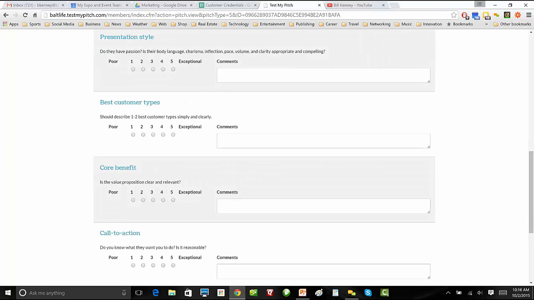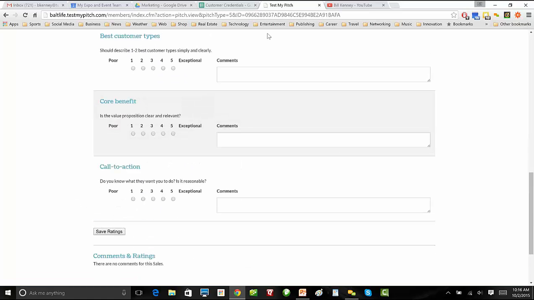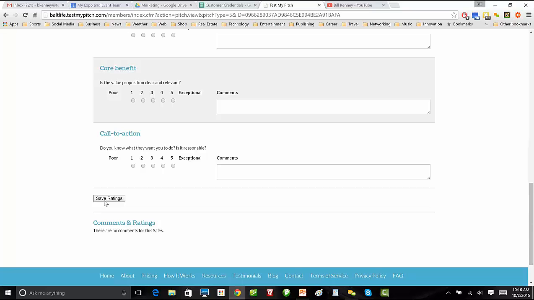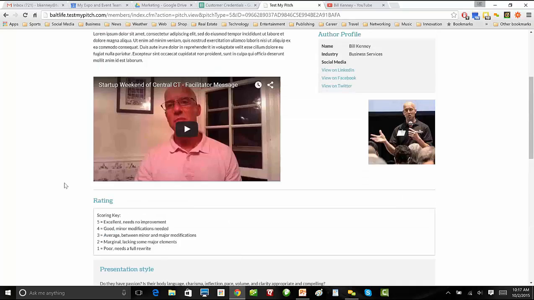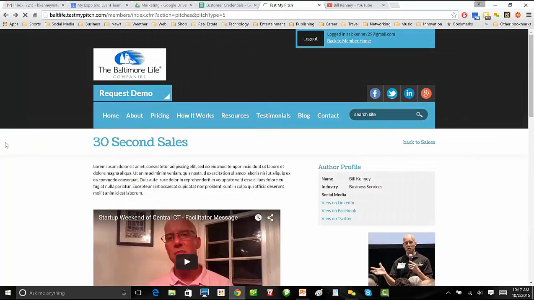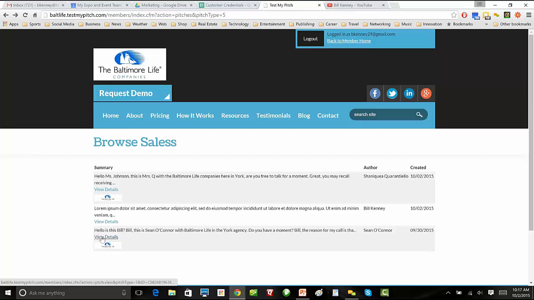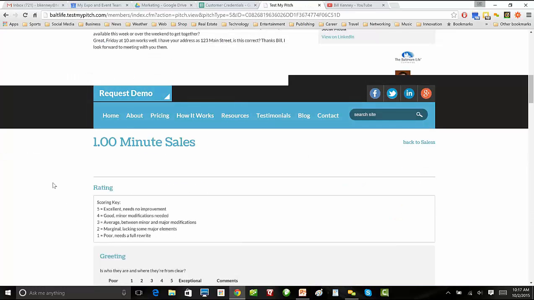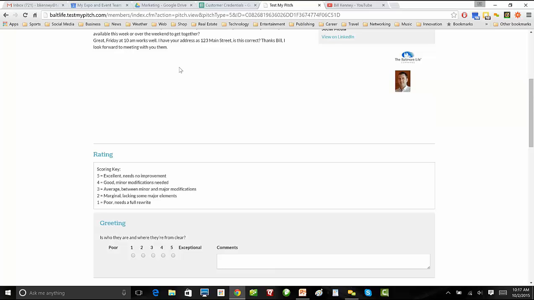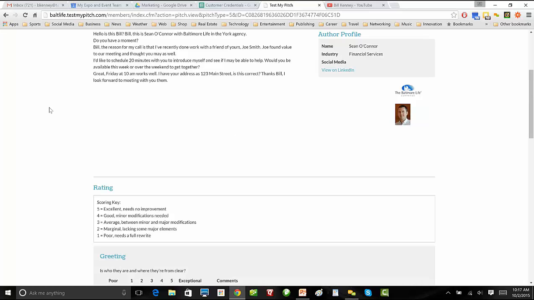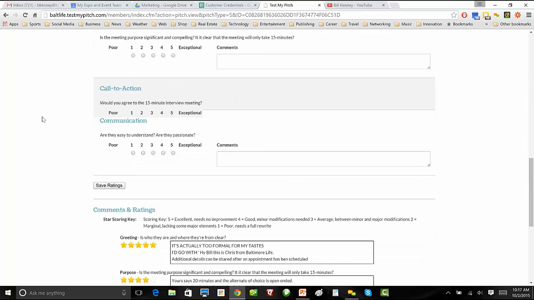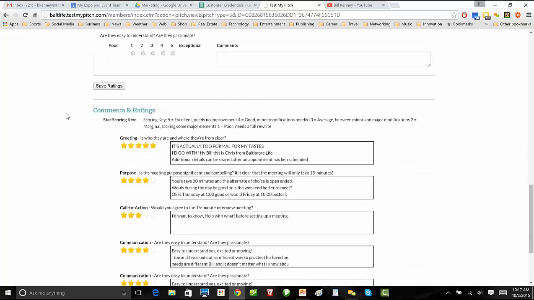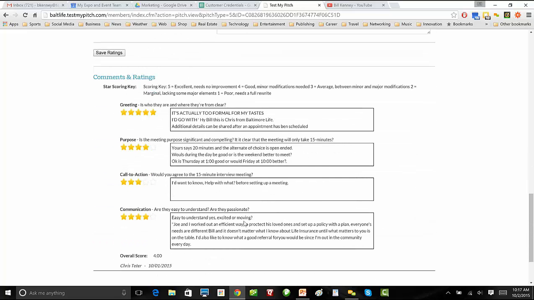So this is what the scoring would look like. Once you're done, you just hit save rating, and that will save. I'm going to go back out one screen and take a look at Sean's, because Sean has had a little trouble uploading to YouTube from his iPhone, so we're still working through that. He has text, but doesn't have the video up quite yet. Here's his scorecard for the type of pitch he did, and Chris gave him some feedback. This will show you what the feedback side looks like.